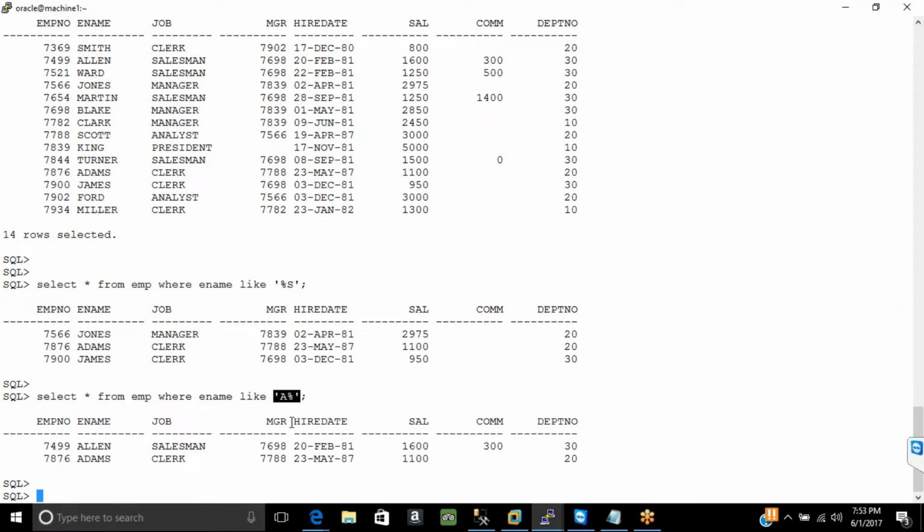So you're forcing Oracle to give the output based on this condition. Like means it will search for all the names that start with A. It will display all the values. Whatever comes last doesn't matter, but it should start with A. So Allen and Adams, we are getting the output based on this condition.